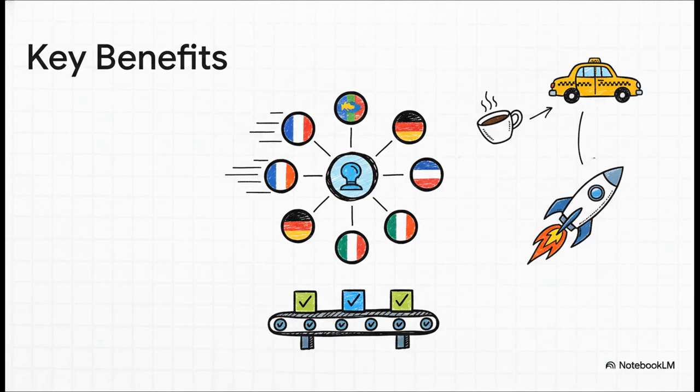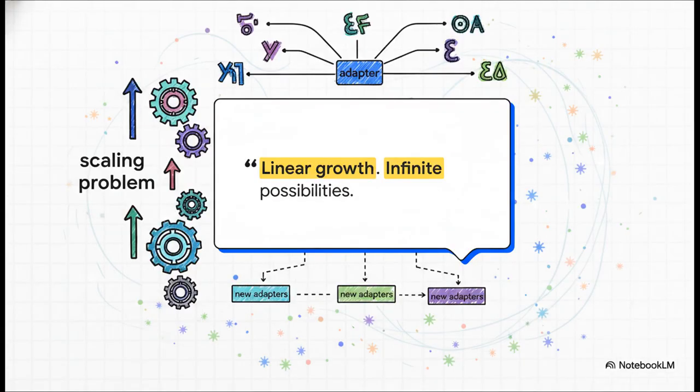So what does all this mean for you, the person actually trying to learn? Well, it means those foundational topics, those really crucial islands of fluency for ordering coffee or getting a taxi, can be rolled out instantly across dozens of language pairs. It means the content is consistent and high quality because it's not being rewritten and retranslated over and over again. And, best of all, it means new languages can be added to these apps much, much faster. This quote really just captures the whole philosophy perfectly. Linear growth, infinite possibilities. By fixing that underlying scaling problem, the system basically throws open a door where any language can finally be taught from any other language. The only limit now is just creating new adapters, not rewriting the entire universe from scratch every time.